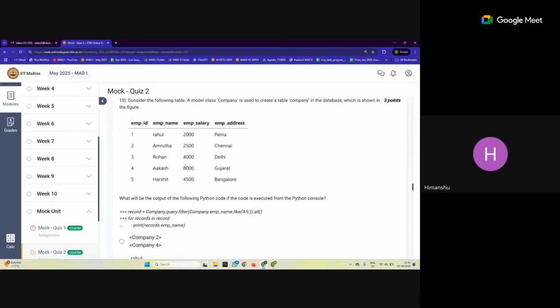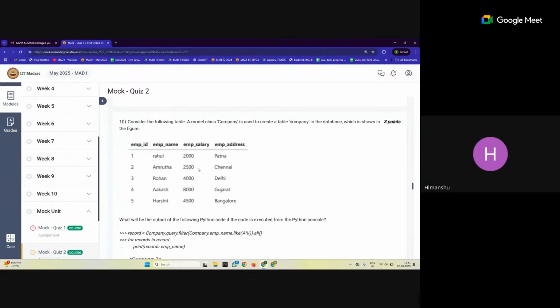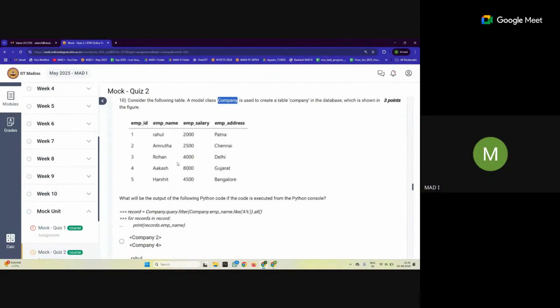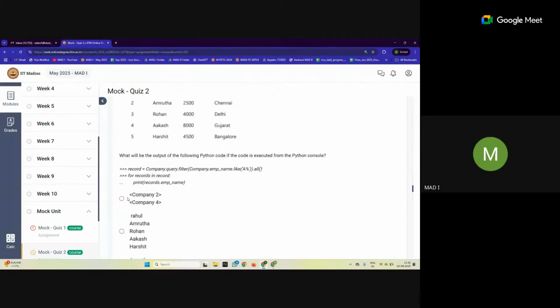Can it be defined in a string method for printing? Yes, you can define it, but if you do not define it, by default it will take the model name followed by the primary key. If you want just the employee name to come as the object name, you can define it.